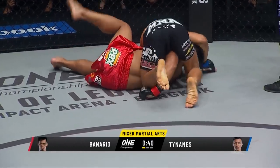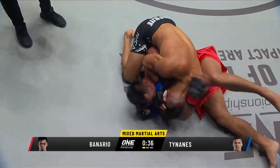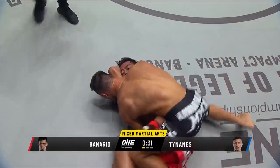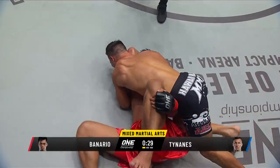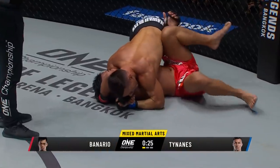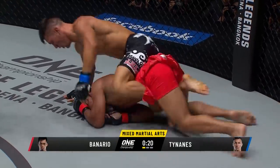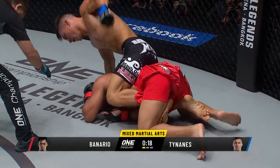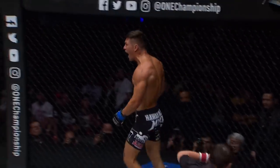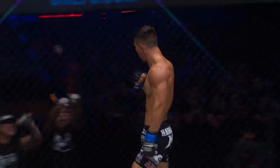But Tainanis goes right back to it. Look how he has the arm pinned with his legs — first the right leg, then the left leg. Benario is trying like mad to keep those arms tight. He doesn't have another crucifix escape with about 20 seconds left. Tainanis continuing to pour it on — the crowd trying to rally Benario. He's going to take his back. And it's good night — Eugene Shimada steps in. Lowen Tainanis pounds out Honorio Benario. Lowen Tainanis advances.